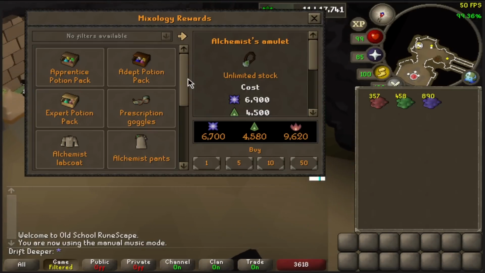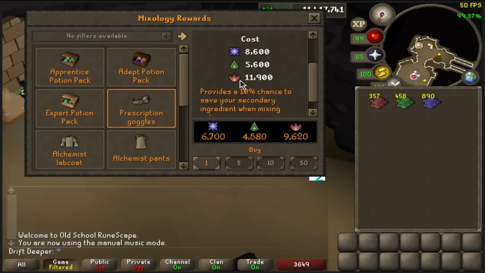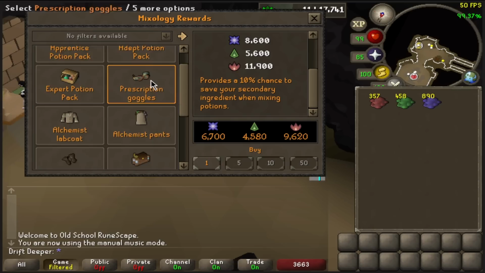And let's actually look at the rewards before we dive into the minigame, so you know what to buy and not to buy or go for. Potion packs, terrible. Don't buy them. They actually give 10 potions or something, and you get super antipoison and that kind of stuff from them, so it's not good. The goggles are definitely a nice item to get for irons, because you have to collect 10% less secondaries when you're making your normal potions again.